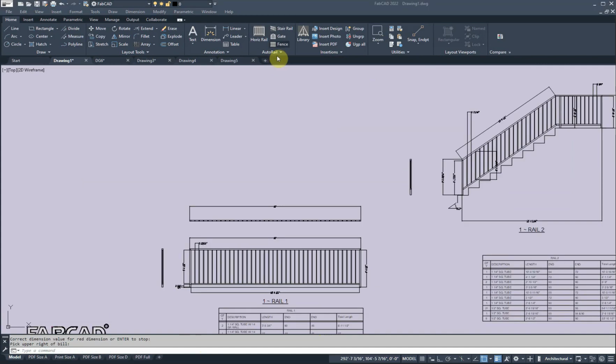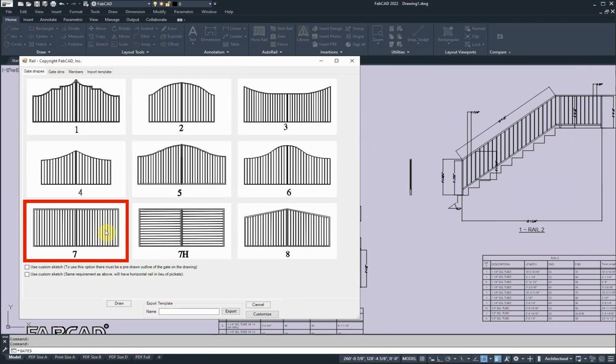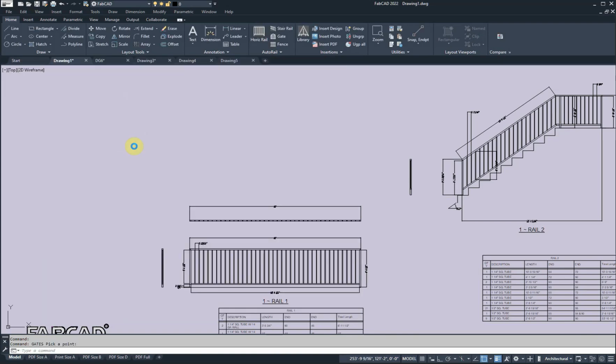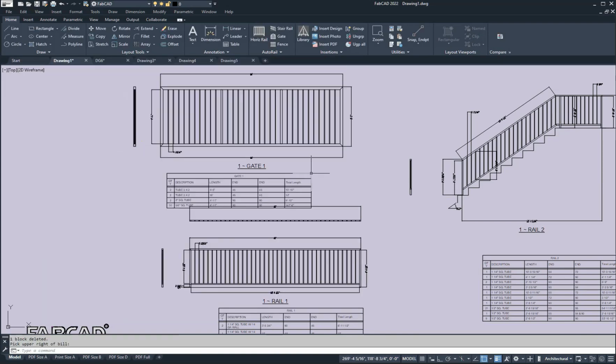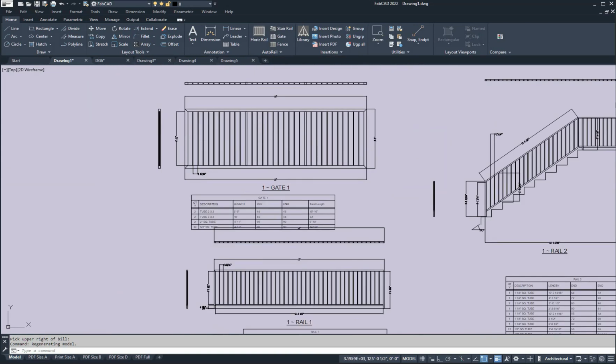Now in the gate program, let me click on that and let's import a template there. We have, let's do it for cantilever gates particularly. You'll notice in the members section now we have an intermediate rail, vertical, and you can set the spacing any way you want on that. So when I click draw, and I draw this gate, you'll notice that it's got larger intermediate verticals, and then the pickets are spaced evenly in between. Saves you a lot of extra time in laying this out.